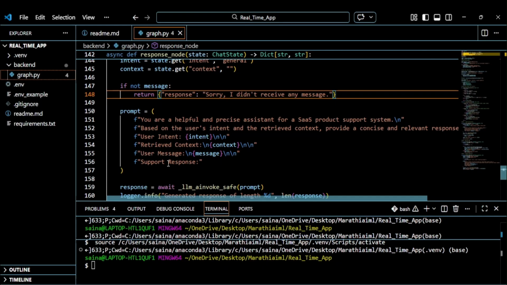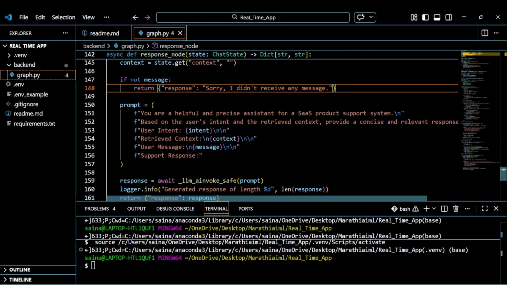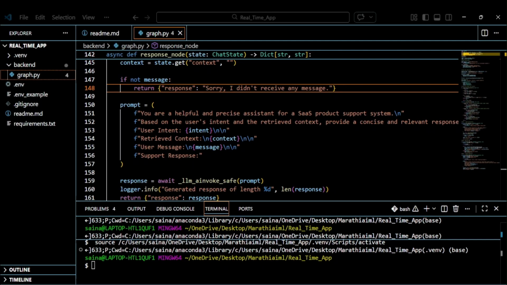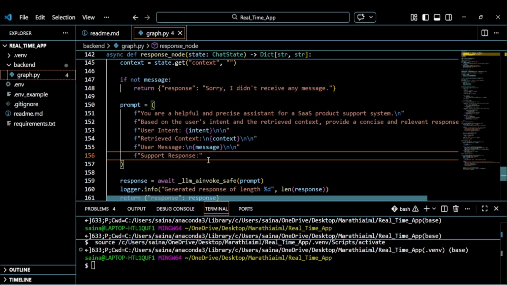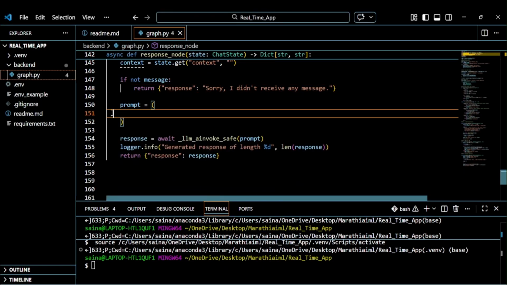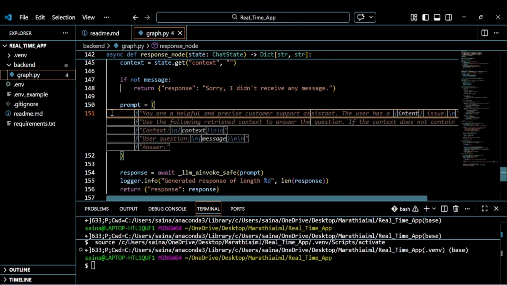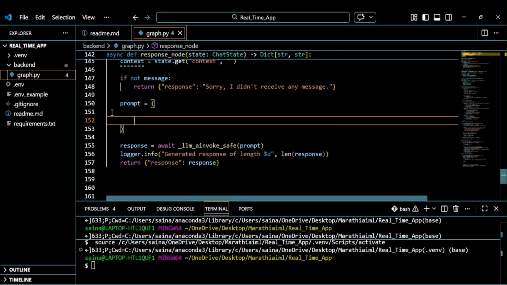And now here I have the support response. I would just add one more line here, or maybe I'll do one thing: I'll restructure this prompt so that it is aligned with what we are trying to achieve.